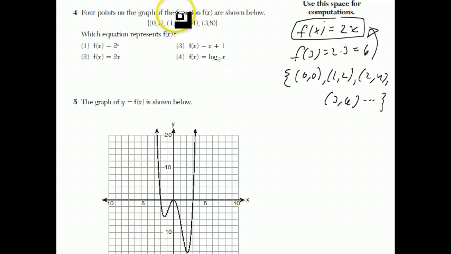Well, this can work in the other direction also. They can give you the list and ask you to figure out what the function was. And you can do this by just testing the answer choices. So, does 2 to the x work? Well, when x is 0, 2 to the 0 is 1, so that seems to work. But check the other choices also. So, 2 to the 1 is 2, so that works also. You see, the 1 is the x value, and the 2 is what comes out after you run it through the function. 2 to the 2nd is 4, so that point works. And 2 to the 3rd power does equal 8, so 3, 8 would be a point for that function. And that's why this answer is choice 1.